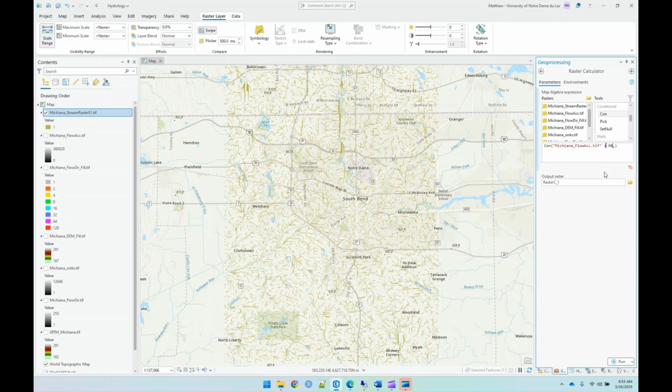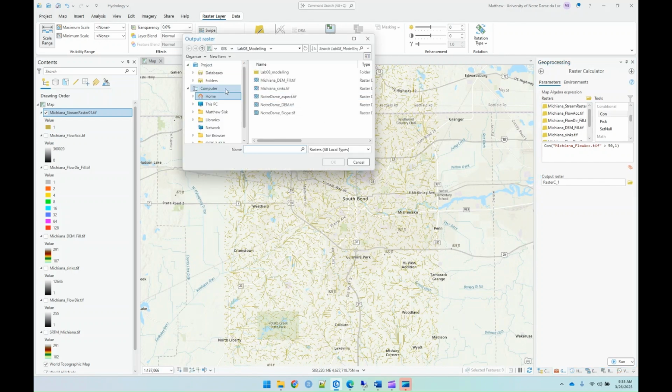So what it's going to do is look at every single pixel in there, and if it's greater than 50, the next value that it gets is what it's going to give it. So I'll give it a 1. So it says if it's greater than 50, give it a 1. If it's less than 50, just delete it. You could specify a no data afterwards, but in this case, it'll do it automatically for you.